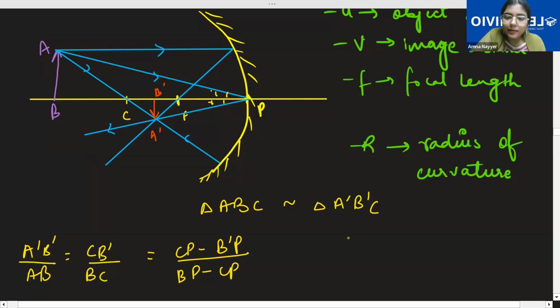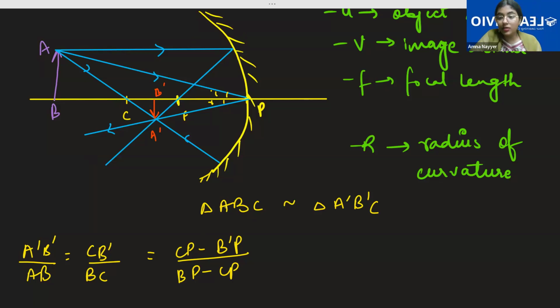Now, whenever two triangles are similar, corresponding things become equal. Means if AB is here and I take this AB, and if I take this AC and this A dash C, the ratios will be the same, because they're similar. So whenever you have two triangles written the way you write them, A, B, C, you have to take A dash, B dash, C. Now see, AB by A dash B dash or A dash B dash by AB is equal to whichever you have chosen first, CB dash by CB or CB by CB dash, depending on what you have chosen.